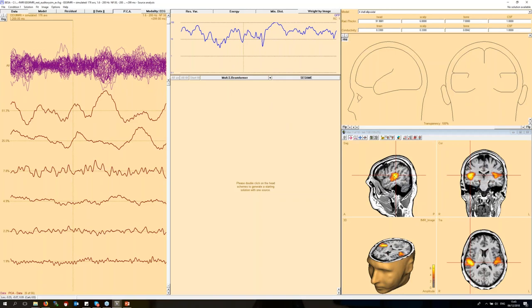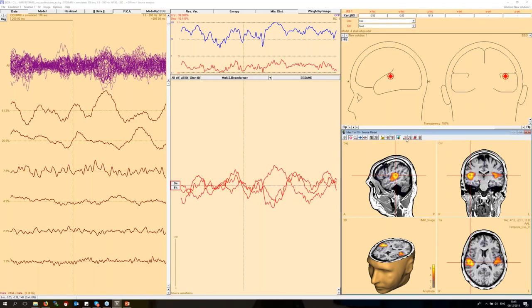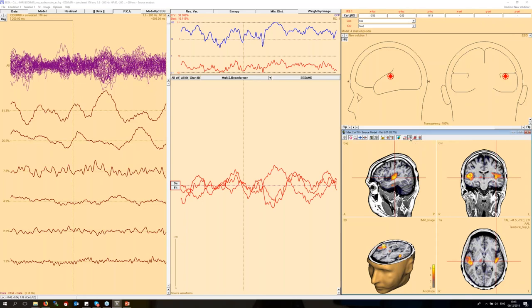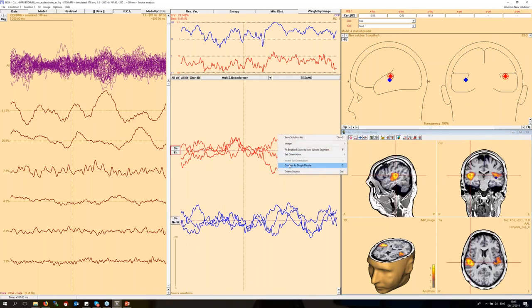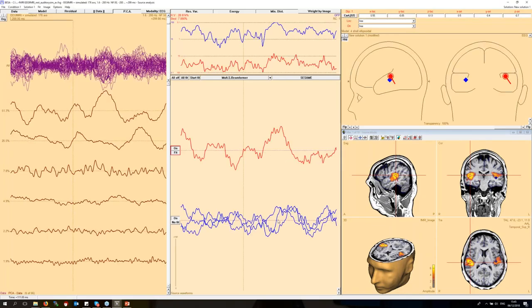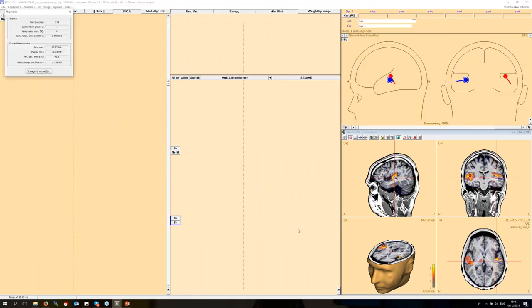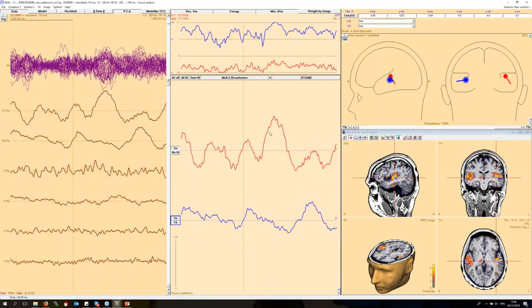And now, of course, again, I can seed sources, or I can use that image to provide a weighting, an image weighting, for any source fitting. So if I seed sources from this maximum and the second highest maximum, then I can see my sources appearing, and I could convert them to dipoles here as well to fit their orientation. And then I can see how the activity on a millisecond scale applies during this fMRI acquisition. So I think it's a very powerful combination of the where and the when: the fMRI for where and the EEG signal for the millisecond exact activation.